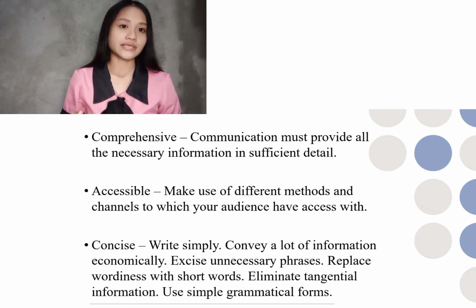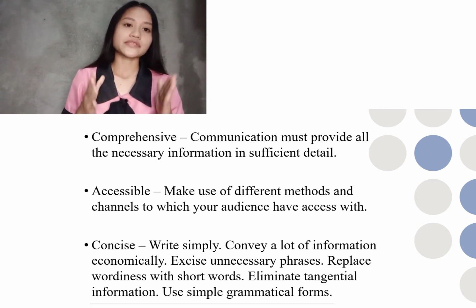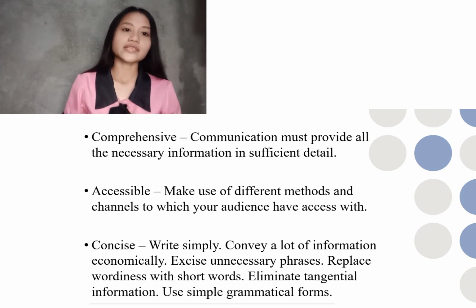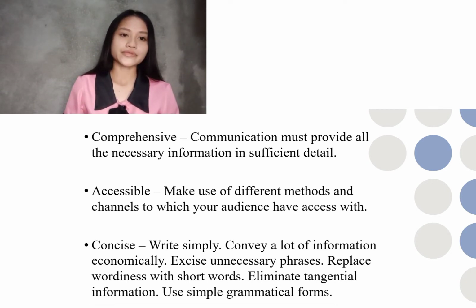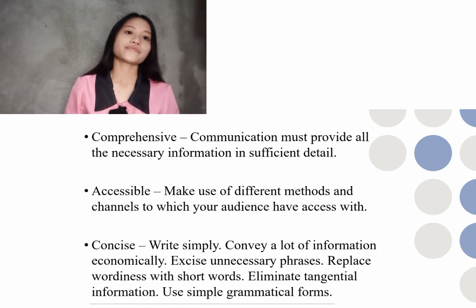Write simply, convey a lot of information economically, excise unnecessary phrases, replace wordiness with short words, eliminate tangential information, and use simple grammatical forms. To help a reader select your document to read, it must be concise and to the point. Tell people up front what they are about to read and how they can benefit. For example, this position paper adheres to this tenet in its two-line heading.